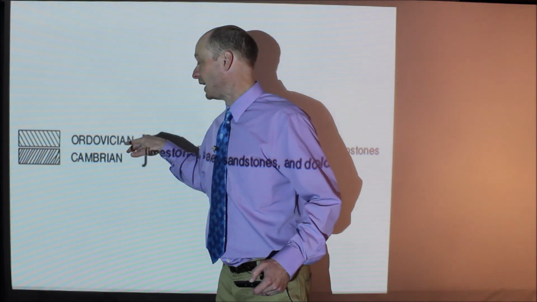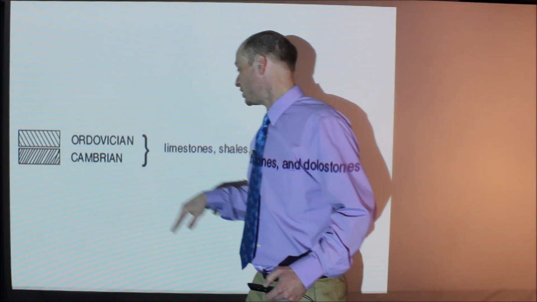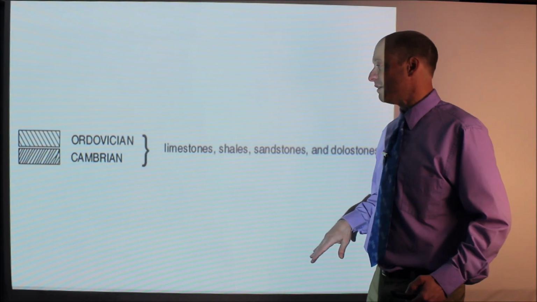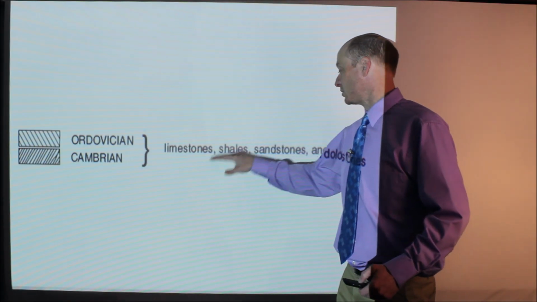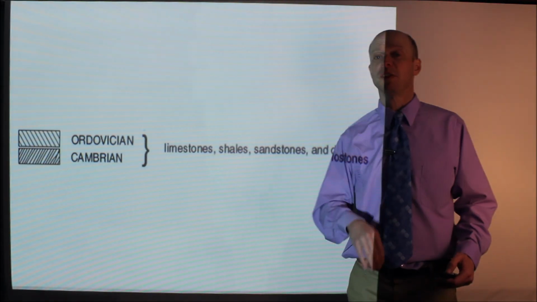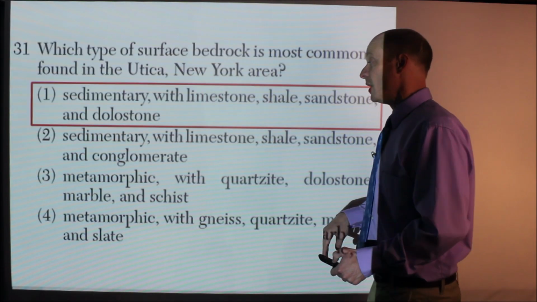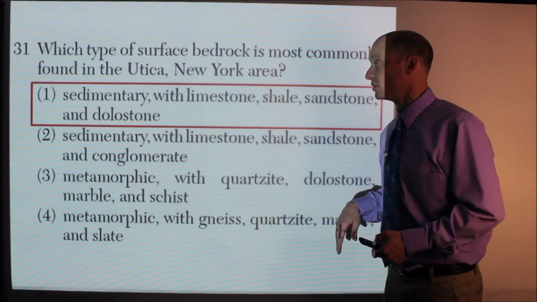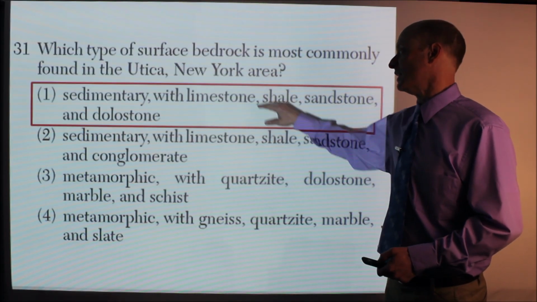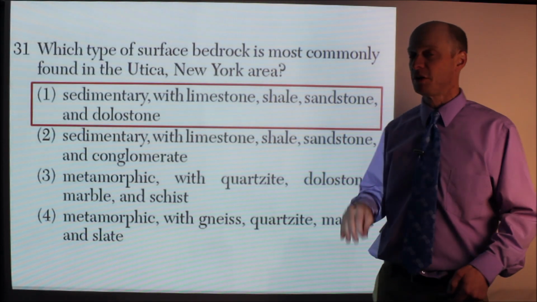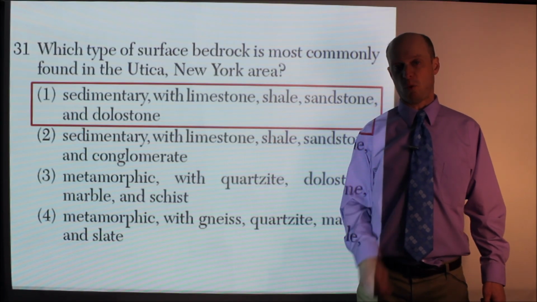The time frame it forms in is the Ordovician, and the types of bedrock there are limestone, shales, sandstones, and dolostone. Hopefully you can use the reference table to realize those are sedimentary rocks. Therefore, the answer here is sedimentary rocks, and then it lists all of those right there. So 31 is choice number 1.